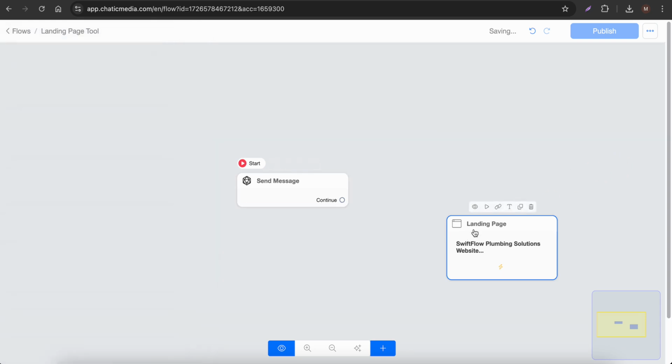So let me show how this actually looks like. So let me preview this one. So it says this is the website, and as you see, we see a chat widget right here. So you can even customize this particular chat widget as you wish. You can change the icons, you can change the colors, a lot of possibilities are there, but let's go with the default one over here.